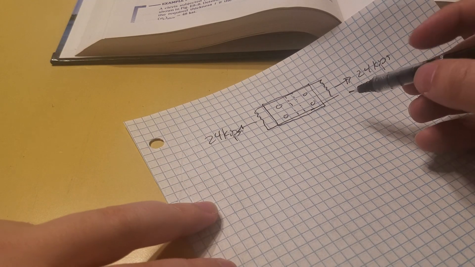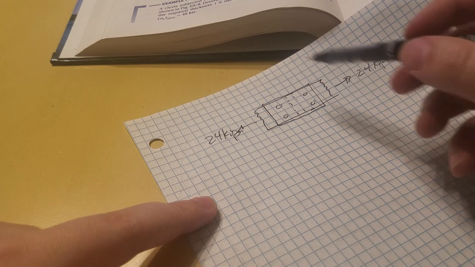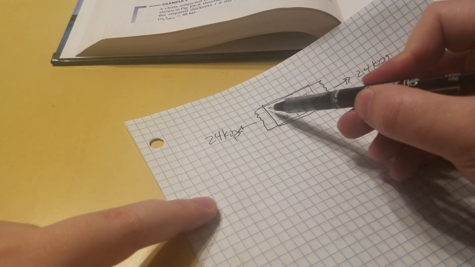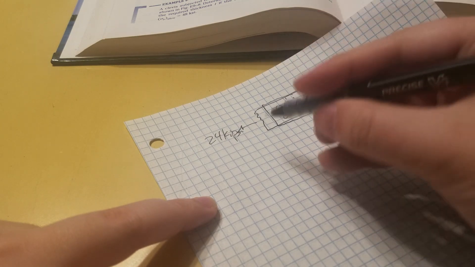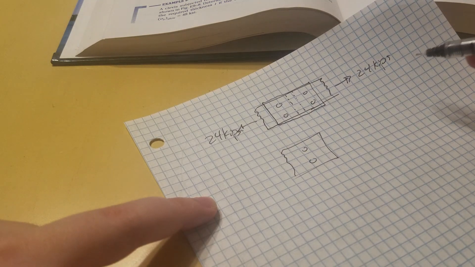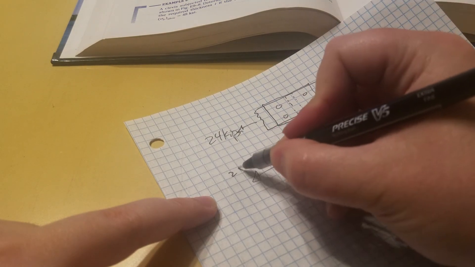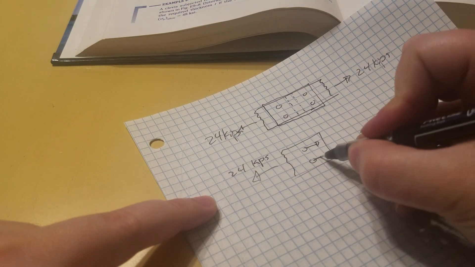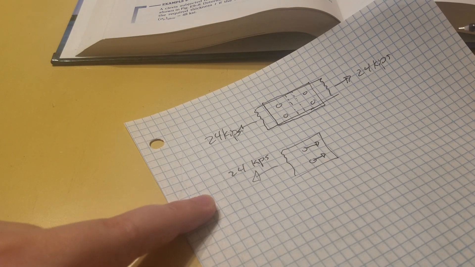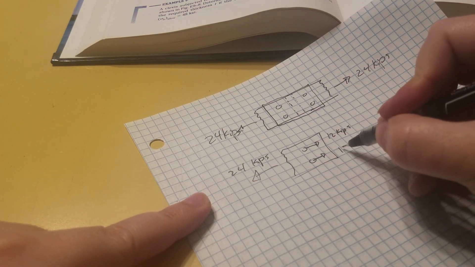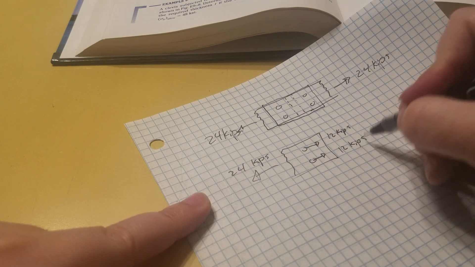Okay, so right away I want to think about, I have 24 kips and if I'm just looking at maybe one joint here, I've got two holes here, 24 kips. These holes must react with 12 kips each to keep it static.